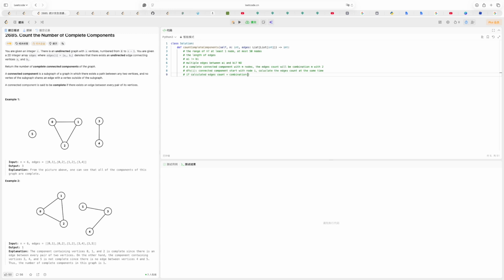Oh, we also need to count nodes. Node count will be counted after checking visited. The combination will be node count choose 2, then multiply by 2. Then it is complete.